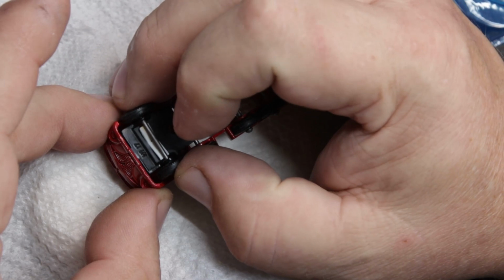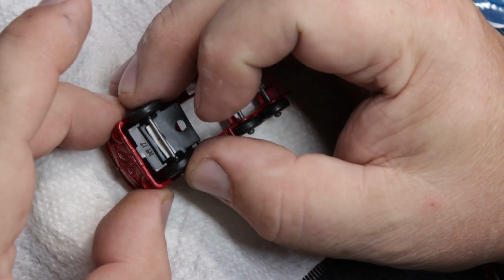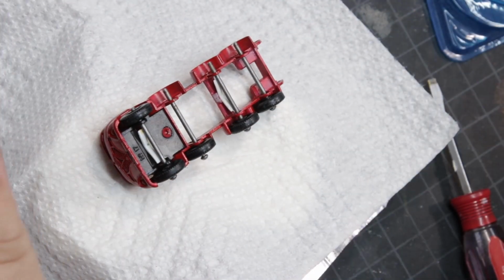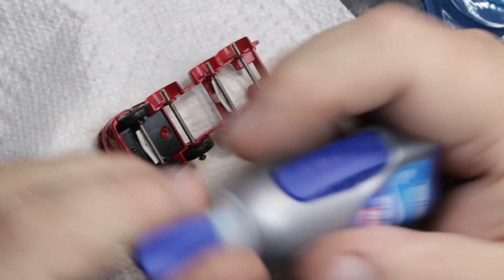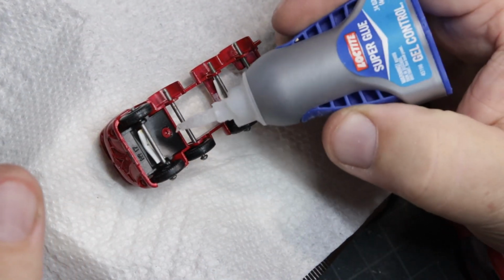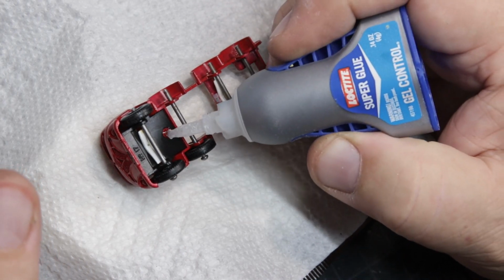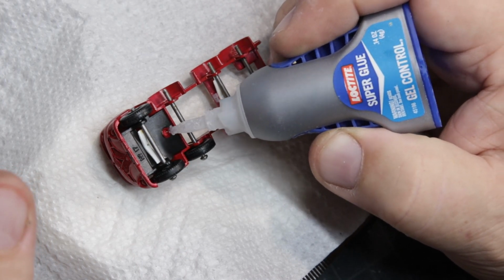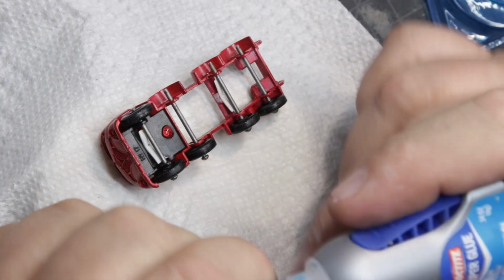Now this, because I was unable to really drill it out, I'll get it in there, I will. It was going to have to be put back together with epoxy. I don't remember who, but I heard somebody one time apologize for that. I don't apologize for it. I'm not going to drill a hole that I have to patch to thread something in. I don't see how this is the greater of those evils.